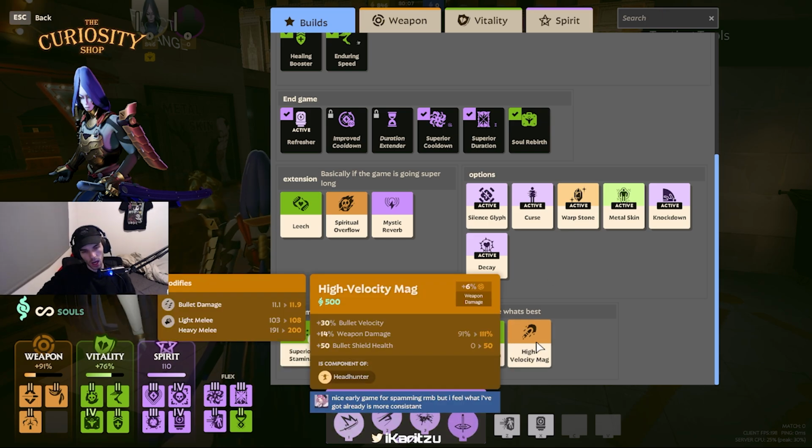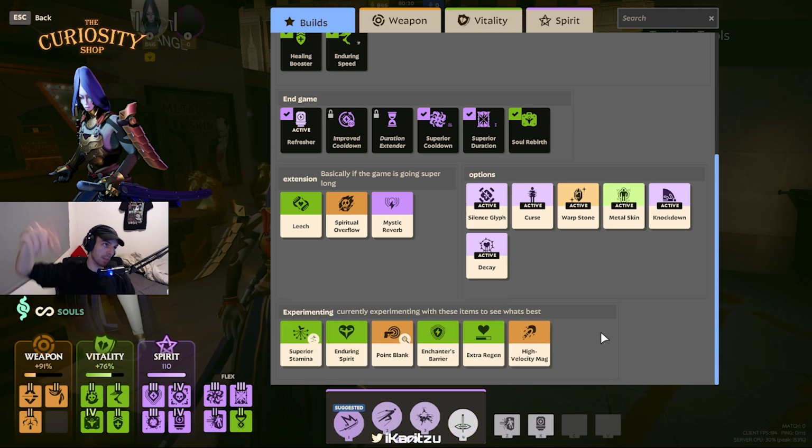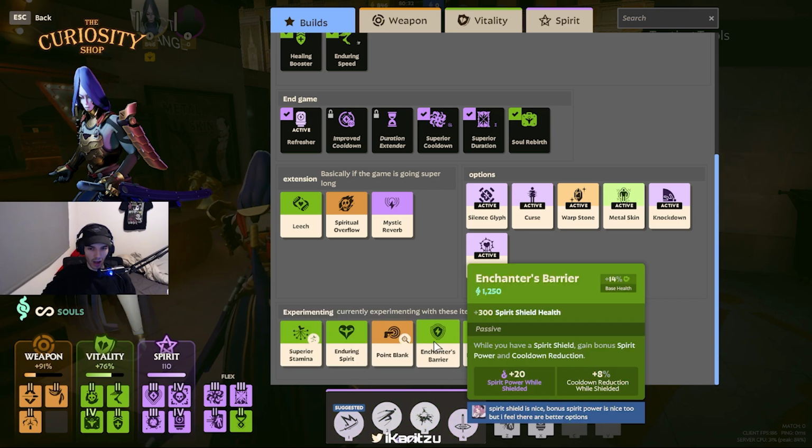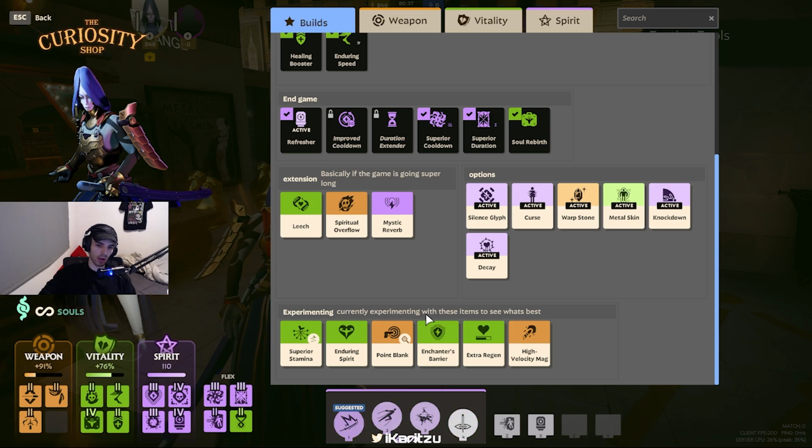It's just nice. High velocity mags make it easier for you to CS, but with this character, you are probably going to be mostly CSing with your melee. This is good. Really, I feel like it's good with spamming your right mouse button, which we'll get into in a little bit. Spamming your right mouse button in lane, basically, to deal more damage and keep pressure up on the enemy laner. Enchanter's Barrier, I like the Spirit Shield, I like the Spirit Power, but I think the items that I've gotten here already are just better.